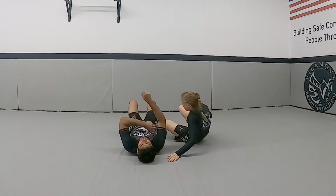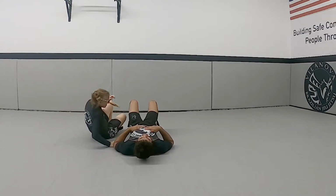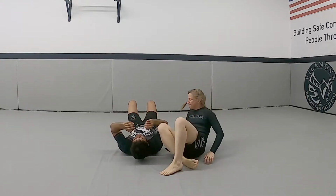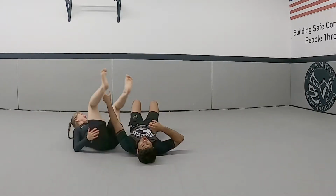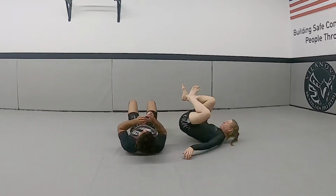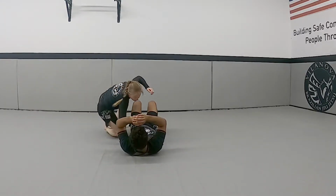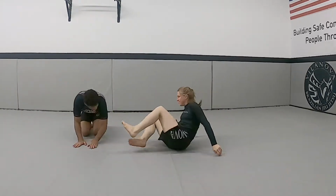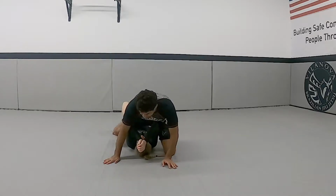2, 3, 4, tighten your abs, you're on the bottom. 5, 6. You don't have to stretch your partner, you just want to go fast. You don't want to stretch your partner's arm, you're just going fast to get as many as you can. 9. All right, last one. 10. So, it's my turn now. Put it up.